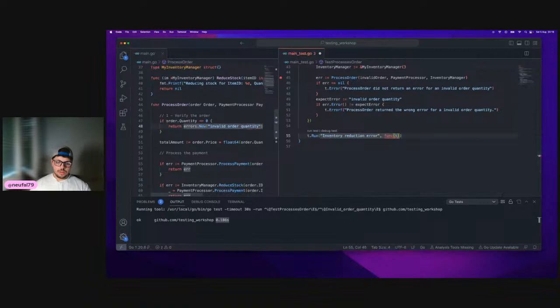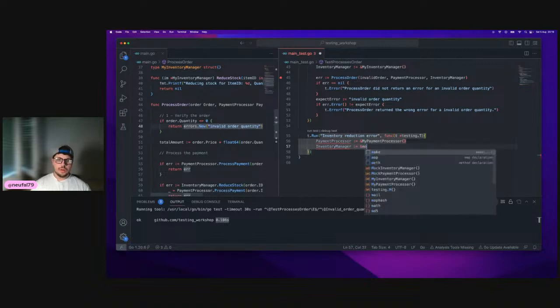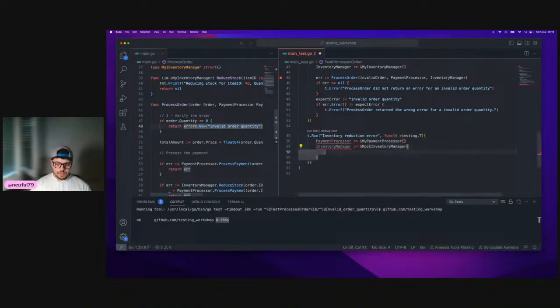So let's see if we can create this inventory reduction error test, func Test, t *testing.T. Okay, this will be payment processor. We'll be using my payment processor and inventory manager using the mocked one. Inventory manager, reduce stock error will be errors.New.